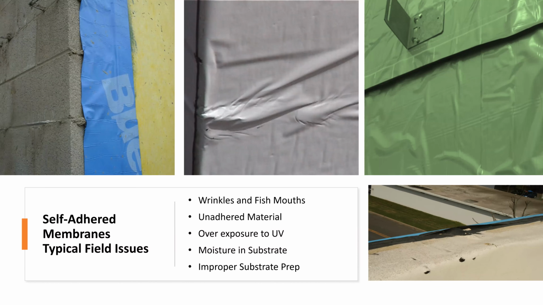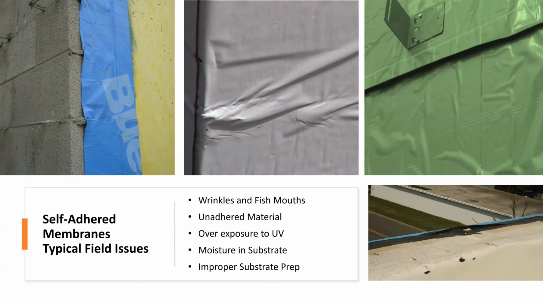So if you look at the picture in the middle, this is an area where we have some wrinkles and fish mouths. So is this really bad? Well, it's going to depend on how many wrinkles and whether it's at an area where water can get in. It's very important whether it's on a vertical seam versus a horizontal seam. Sometimes you might be able to get away with just re-rolling it. If it's big, it should really be cut out and patched. But if there's only a little bit of wrinkles, it's not the end of the day. We're looking for something a little bit more substantial, where we would have to cut it out and put some type of patch over.